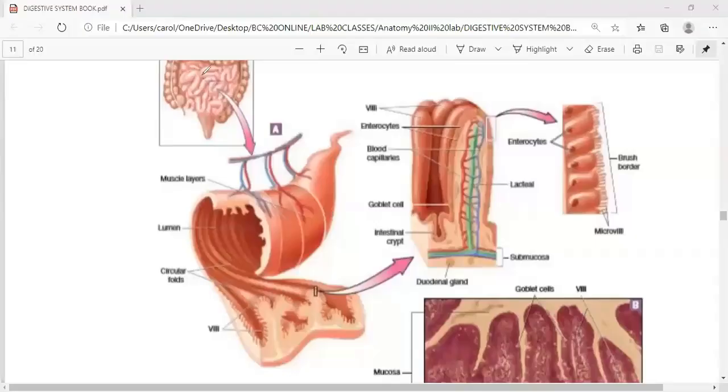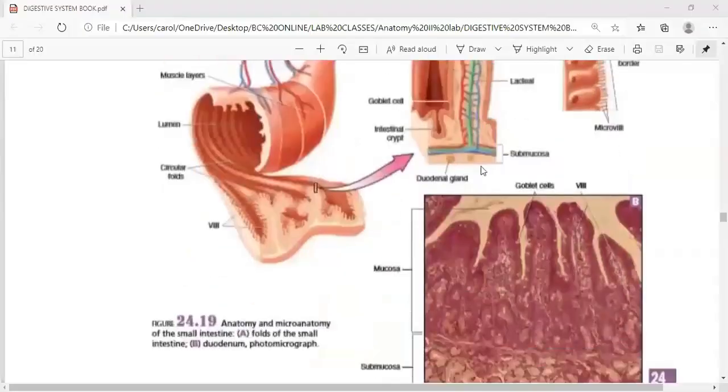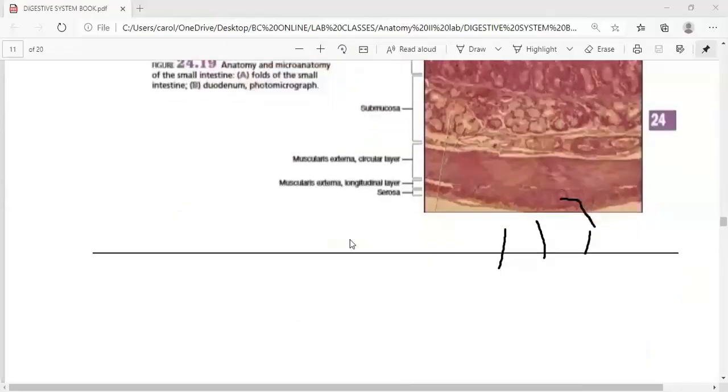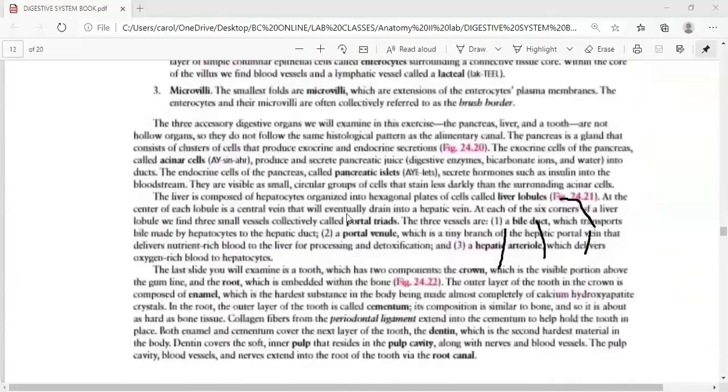So then if we keep scrolling down right here, you can see how these villi and the microvilli are going to look. So these are the finger-like extensions right here that we're going to have. Right? So these ones are going to be the villi right there. And obviously right here on top of that, you're going to have the microvilli. And in here in the border, you're going to have the brush border enzymes that are going to help us with digestion. So then if we scroll down right here, we have what I just mentioned in there, the villi and the microvilli that are basically going to help us to absorb the nutrients.